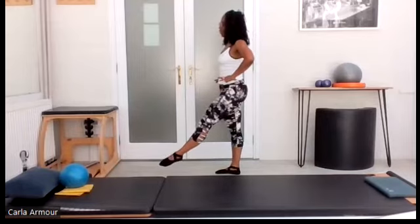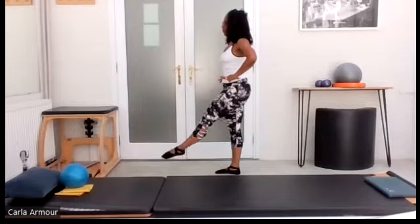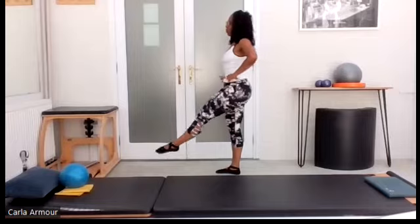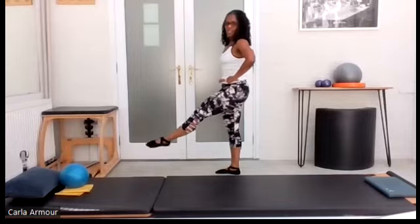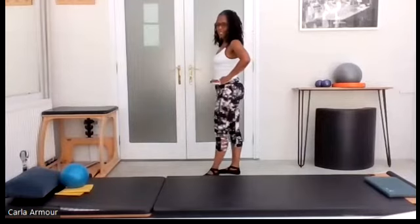Lengthen that leg and place that leg out there. Just holding that the inner toe up in little circles. 2, 3, 4, 5, 6 opposites. 6, 5. Keep the back long. 4, 3, 2, and 1. Lifting that up and bringing that in.